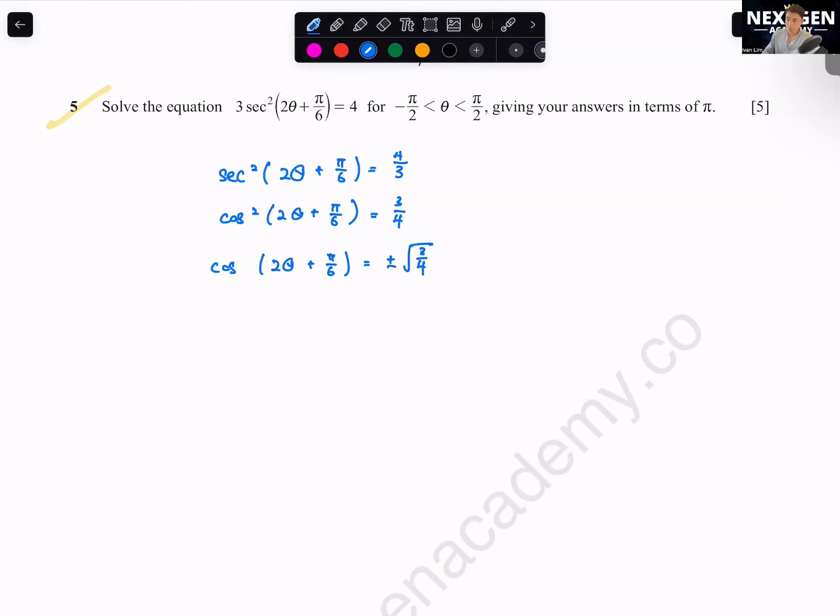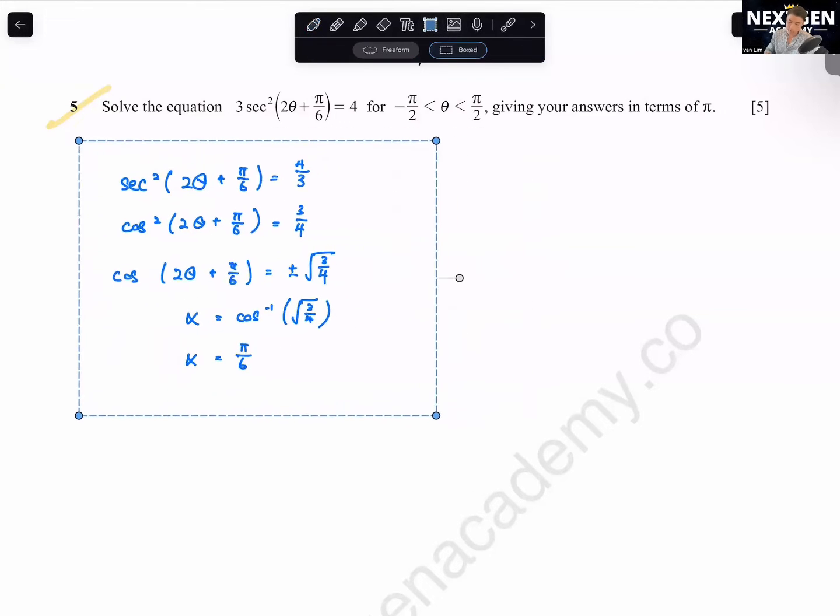Okay, now we got the equation already. First thing we want to do is find our base angle first. Okay, so base angle, you're going to write like this. Does it work if you change it to tangent? It can also. Your final answer will be the same. Some of you, I think, will change it to tangent, right? Tangent square, same. You can see whether the answer is the same. So your base angle here is equal to pi over 6.